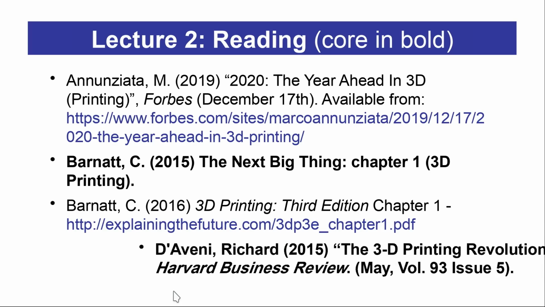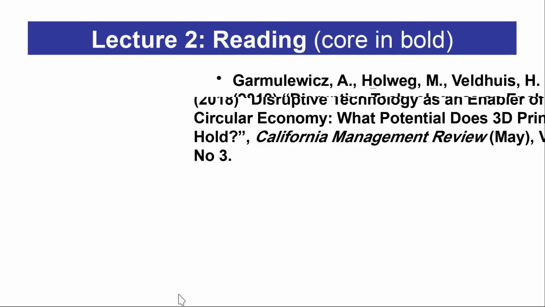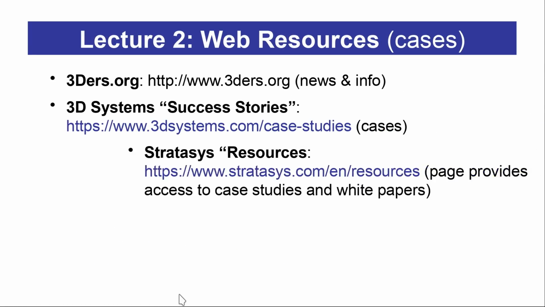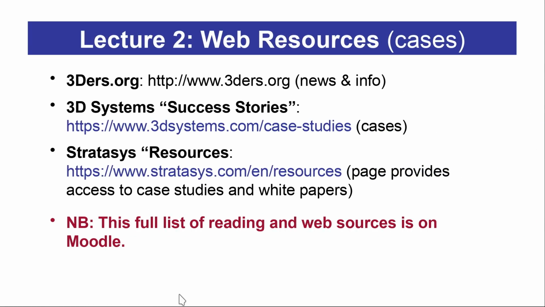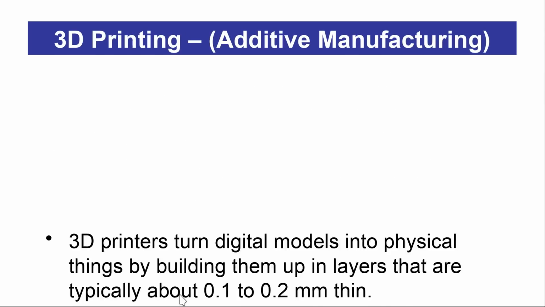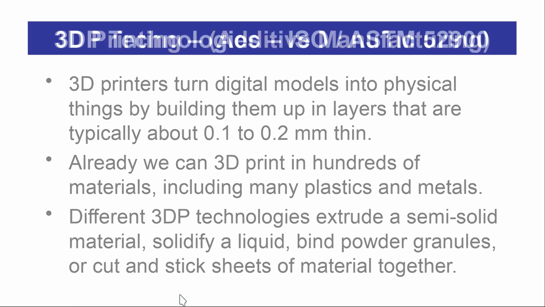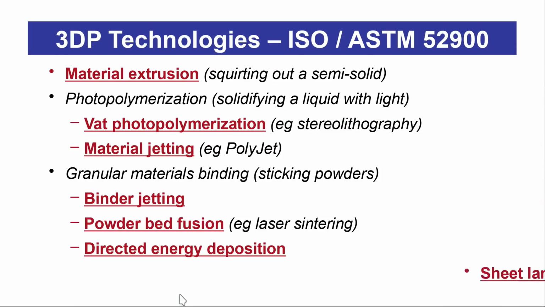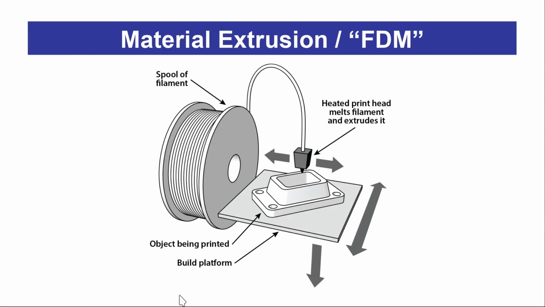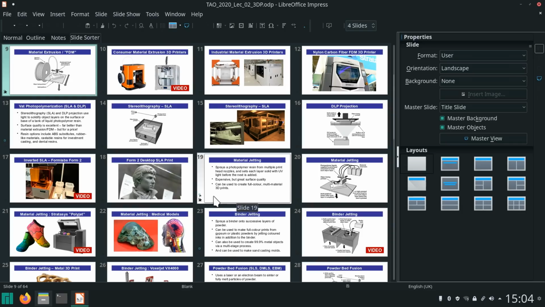Always good to take students through the reading, isn't it? Hope everyone does all the reading because it's very good to read lots of stuff like that. And then we'll start talking about traditional manufacturing and how things are made today and how they can be made, and helped to be made, using 3D printers. And we'll talk about all the different technologies and all that type of stuff. It'll be very exciting. Anyway, I will continue preparing for my lecture and I will talk to you again tomorrow.